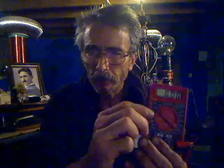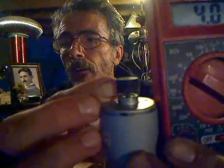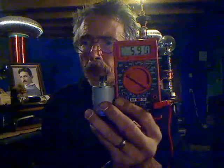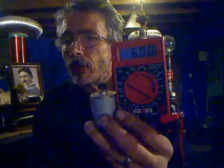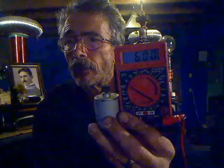I'll try it. What I've got is a voltmeter, little electric motor, and a 9-volt battery. So we will do this right here and get the motor to running. I don't know if you can see that thing's running there or not. Yeah, she's running. Alright. Now what you see right here is pretty much the operating voltage kind of fluctuating a little bit there. Probably because I'm yanking around on the leads.